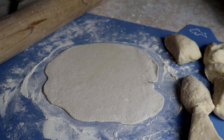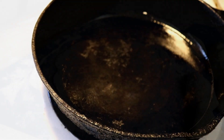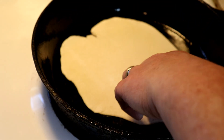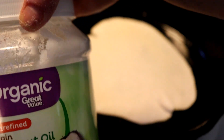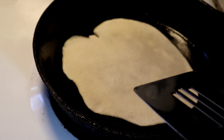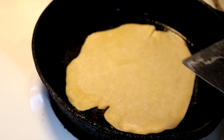Once you've got these rolled out, you can start heating up your cast-iron skillet. Make sure it's greased well and heat it up to a medium heat. Once your pan is heated up — you want it nice and hot on a medium heat and greased really well — then lay your tortilla right in there. We're only going to cook these about one minute and then flip them over. I'm using a little bit of organic coconut oil to grease the pan.